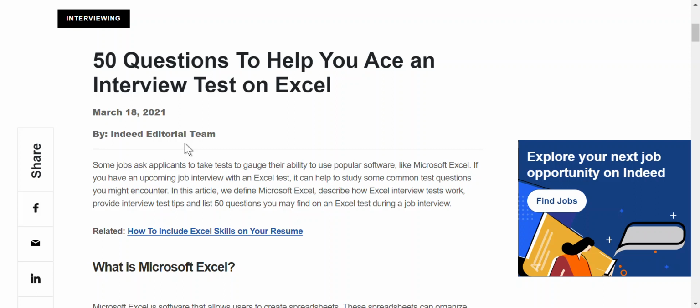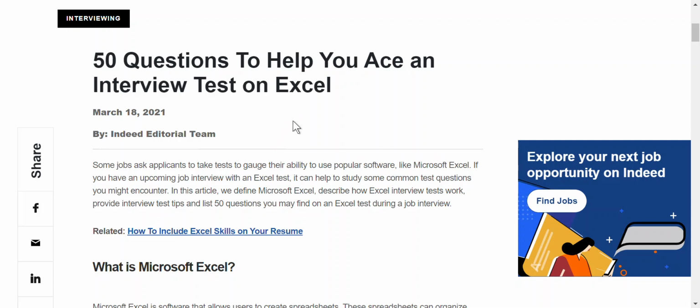And a lot of jobs, office jobs, make it mandatory to pass an Excel test after the interview. So once you've got the interview and they want to take you to the next step, they will put you through an Excel test. Based on that test, it may determine whether you get hired. So it shows you how important Excel really is.